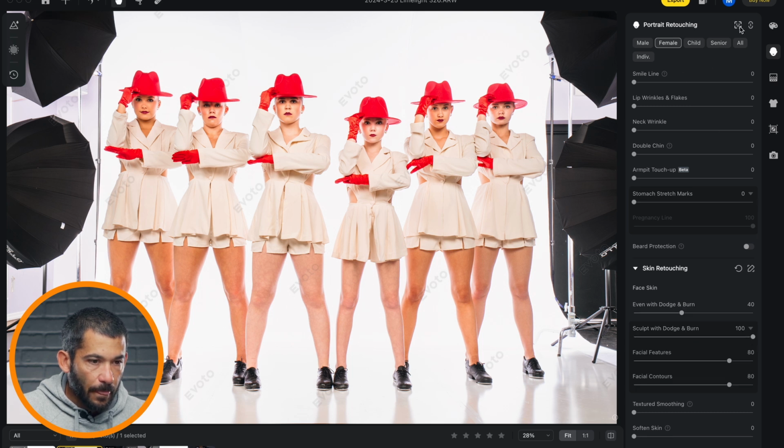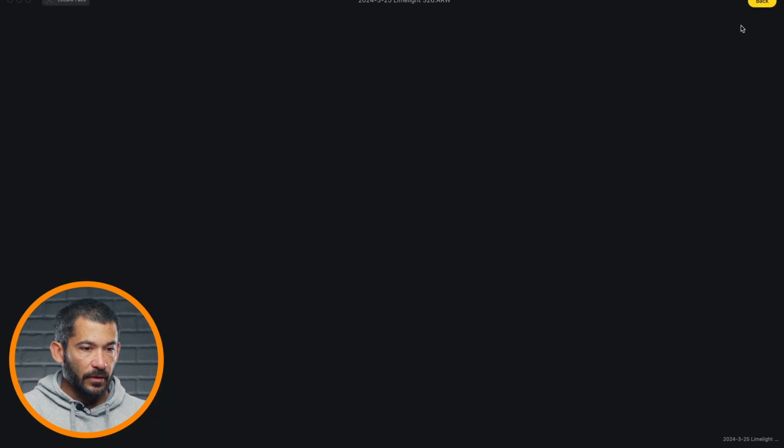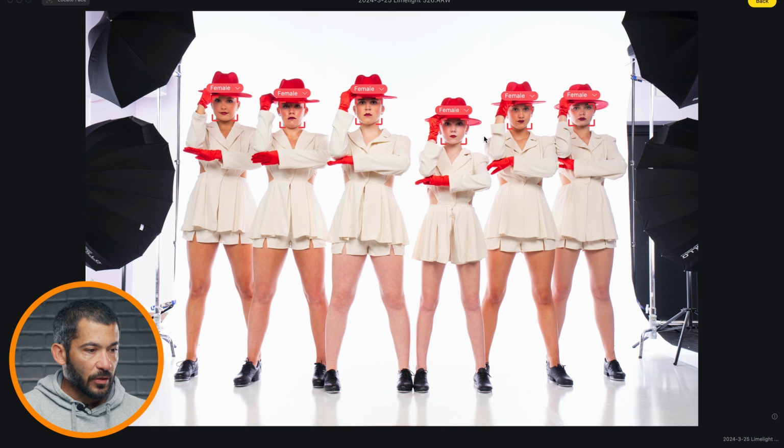And then I'm going to go to this, this is a group. So I didn't mention this, I should have at the beginning. If you go up to the top and click this little face icon, you just want to make sure that it picks everybody as the right gender.